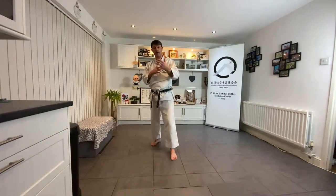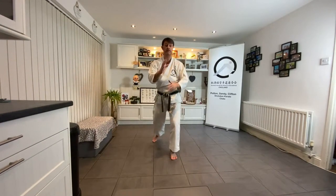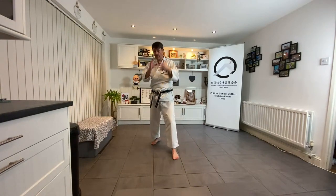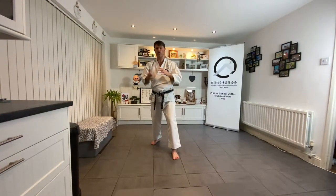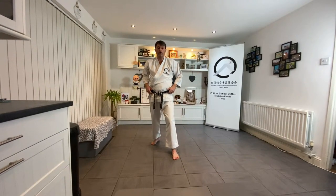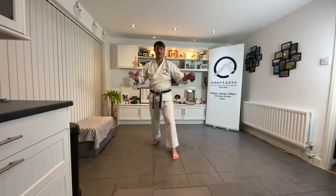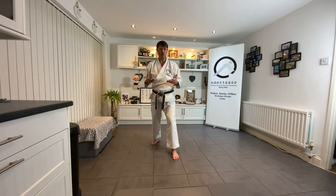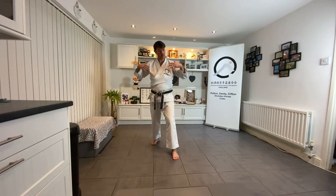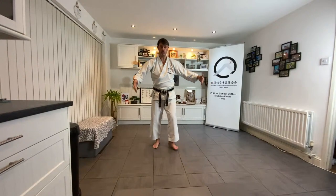And when you get to black belt level, people are much more switched on, and they change. They can be passive, they can be aggressive, okay? Remember, aggression is always with control. But it's important to have that balance between the two. If you are one or the other, you're not going to be as good, okay? You can't be. You haven't got as many tools in the box as the other person. So unless your one tool is absolutely incredible, then you need more. You need more things to be able to use. Okay. I don't just mean physical, mentally as well. Yes. So this is a really good way of working this out.